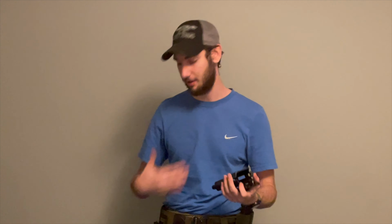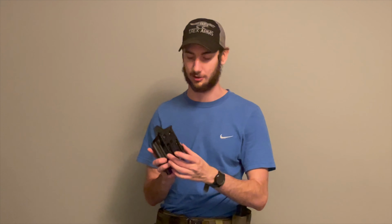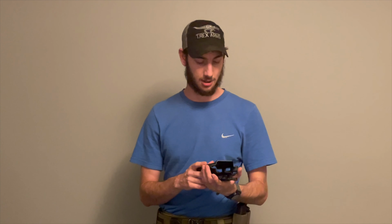You can get non-light bearing options too, so if you're a USPSA person, you probably don't have a light on your handgun. You don't need to defeat a retention-based thing, just draw and shoot. So I'd say that's good. Again, if you just want to try out how a mid-ride works for you, that's mainly why I personally bought it. I want to see if a mid-ride worked for me and if I like the QLS fork system and everything. So this is kind of my test, so to speak. And as I said, for $50 or $70, pretty much inexpensive.